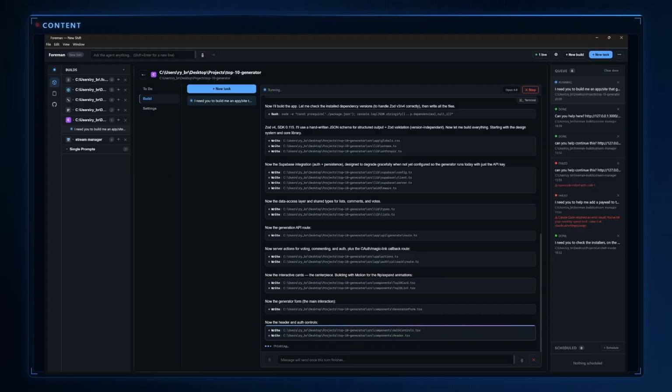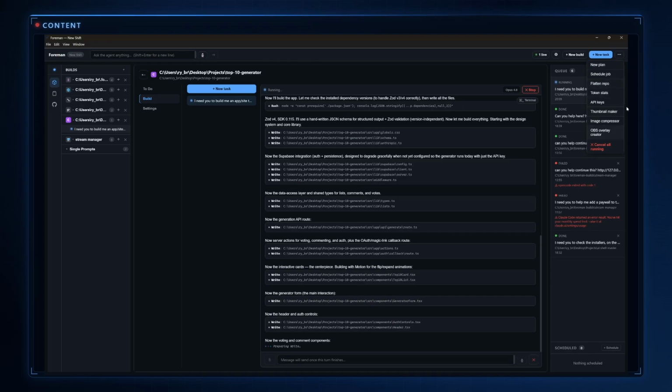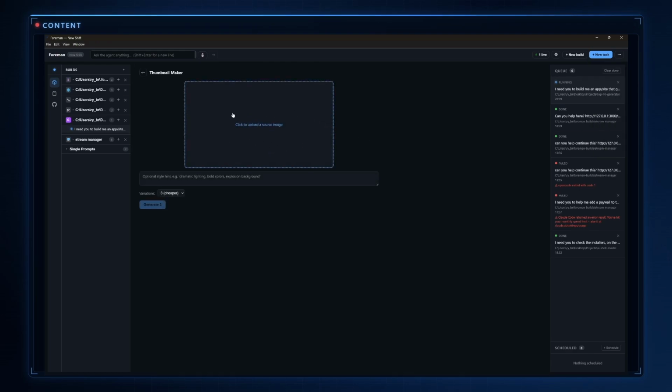So Foreman's pretty cool. I've enabled the ability to add small apps in like this. So we can just look at the thumbnail creator. This will create you 3 thumbnails given a prompt. I've also got an OBS overlay creator and then an image compressor.